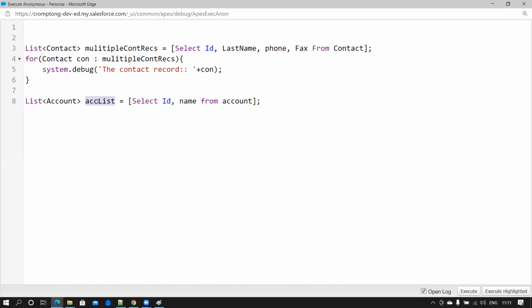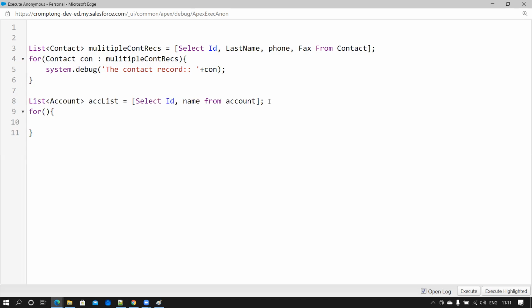Now, guys, you please tell me, I want to write similar code. How can I? Now I want to touch down each and every account record. How can I write it? Tell me. Copy this one. Paste it here first. Put a colon in front of it. And this is a collection variable. Every record you have to touch down.